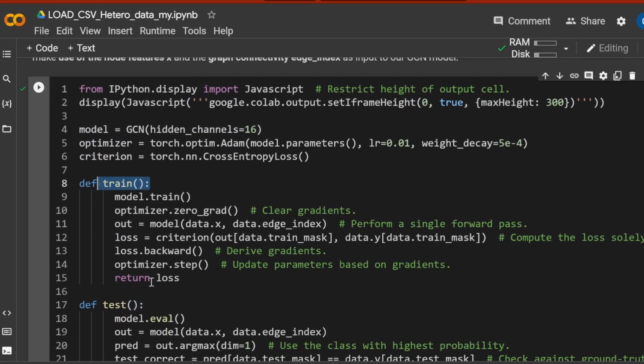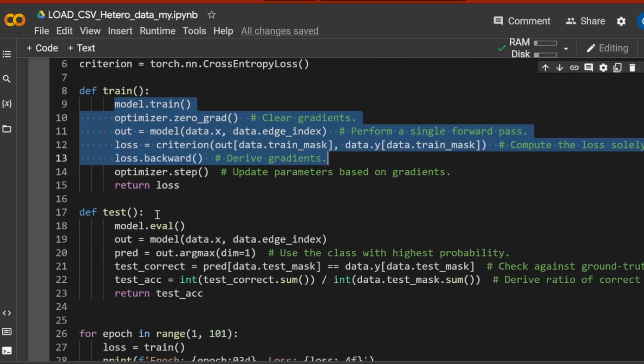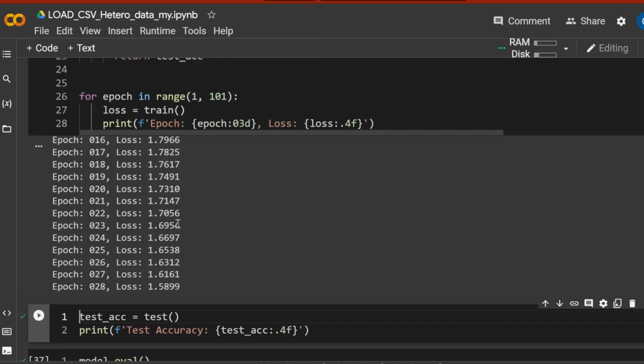So what do we do? We do the training and test functions. We have now our GCN model we just built. Again, for an optimizer, we have our Adam optimizer with a defined learning rate and a weight decay. Please adjust accordingly. And we use the cross entropy loss. Beautiful. So again, absolutely the same. You have your model training, you have your output, your criteria, everything is there. You have the test for the evaluation. Yes, and we do the training. So let's train this model. 20, 70, 80, 90, 100.